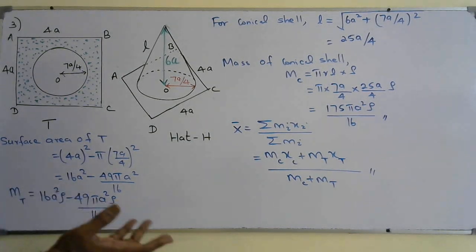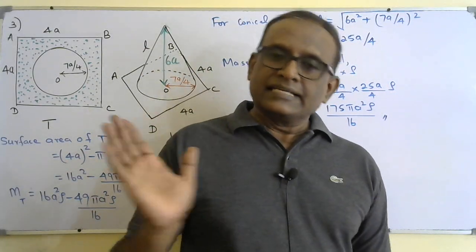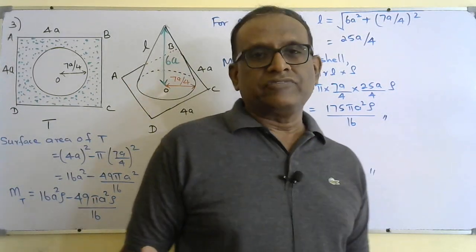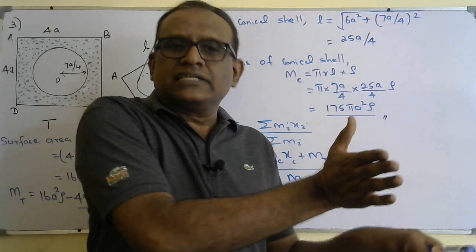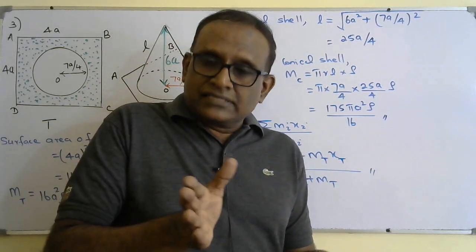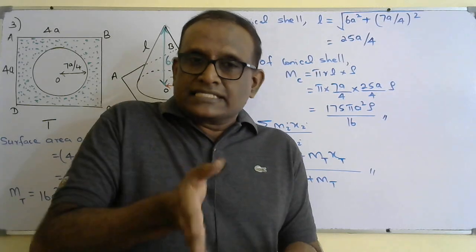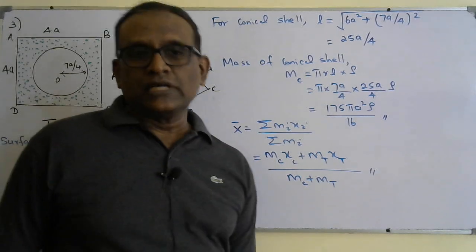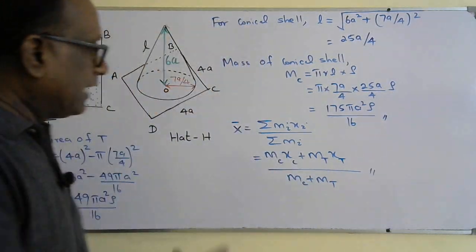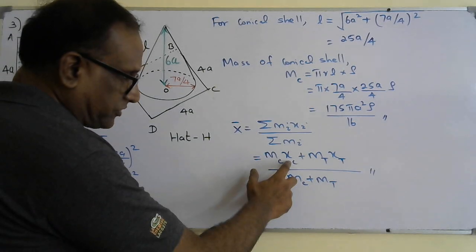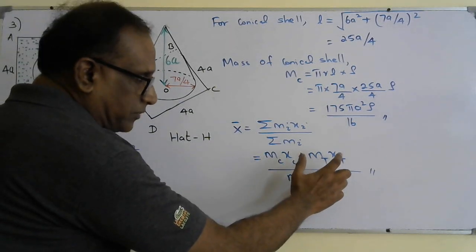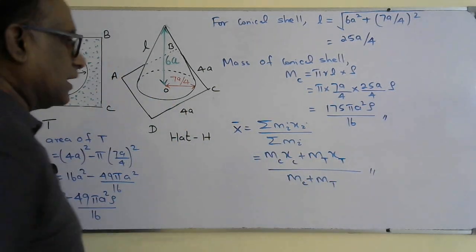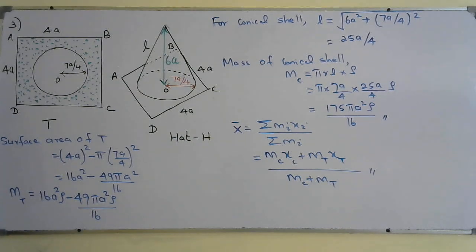Normally if it is a graph, we integrate because it's a variation in terms of x. But here it's only two objects merged together. So I told you this definition is applicable for several identical or different disks kept inside, like graph questions, or you can use it for 2 or 3 objects also. Here 2 objects are merged together to get the head H, right? So the mass of the conical shell into its center of mass plus the mass of the template T into its center of mass, both measured from O, divided by sigma mi, the total mass. Okay, so we'll continue that.